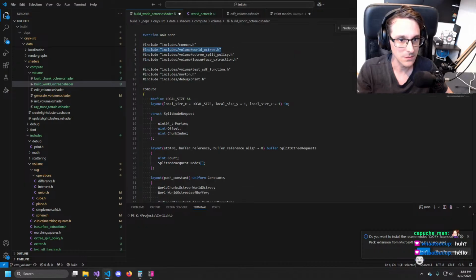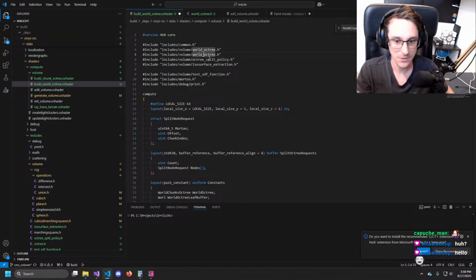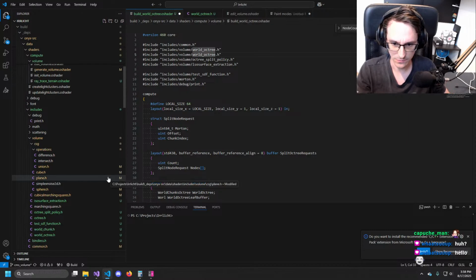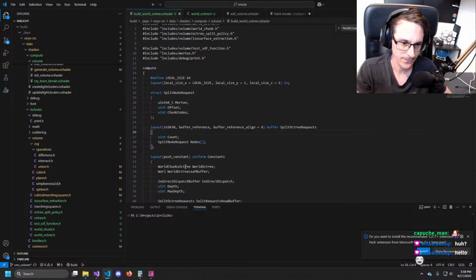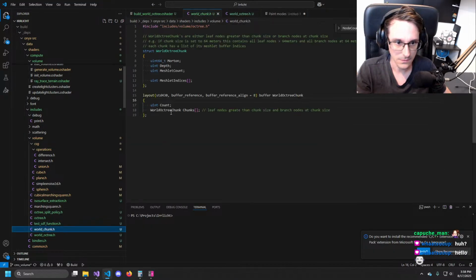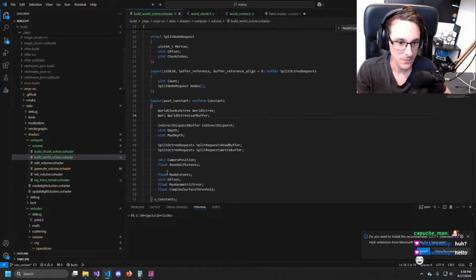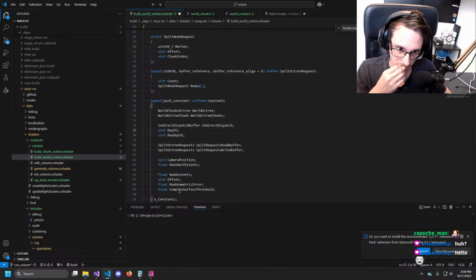So we need this, and we need word chunk dot h, and then word octree chunks, like that. We do all of this.